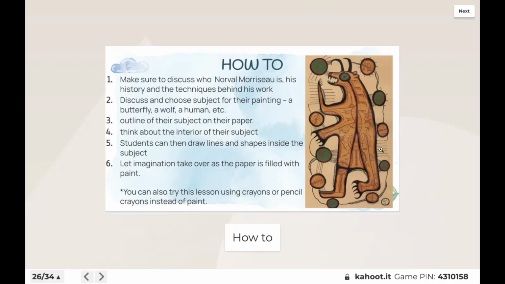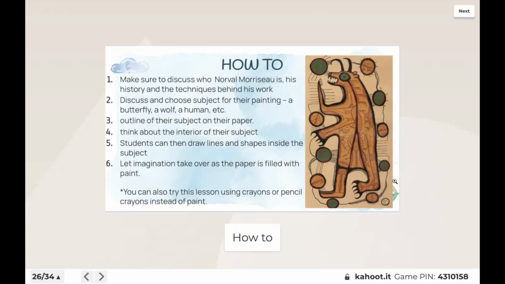And then once you do, the students do the outline of the animal, then they can do the interior. And in the interior, it's important that the students think about the energy and the emotion inside the animal and what they're feeling. And that's like these little lines in here. And then you can take a permanent marker or a black pencil crayon or black paint and outline the darkness, the outline and the sketch that you just did.